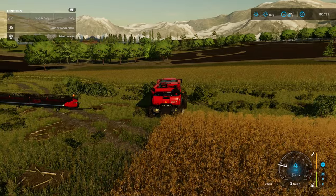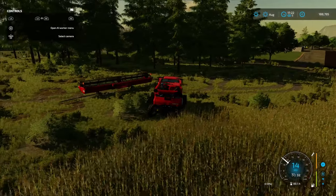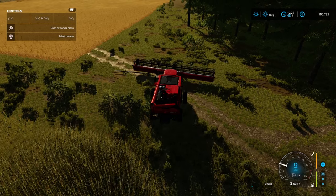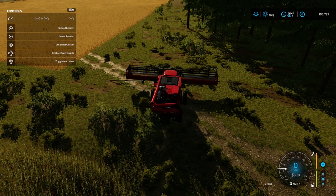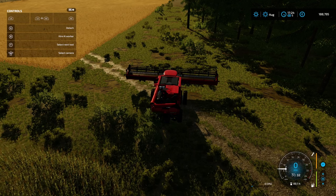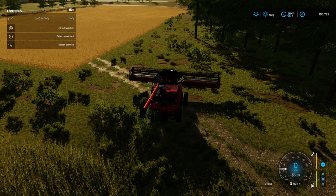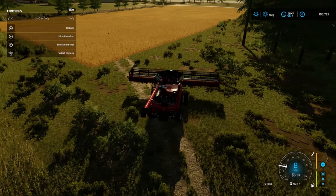But just have a look at the scenery, just have a look around it. It's got this wonderful feel to it. It's absolutely fantastic. As I said, one or two small little glitches, mainly with the buying of big equipment at the store and space. But hey, I'm playing this one on Xbox, so you can't really get the implements delivered. But if you're on PC, just get it delivered to your farm. It's no problem. It's not worth stressing about compared to the enjoyment that you get.